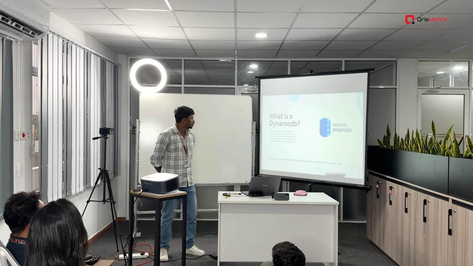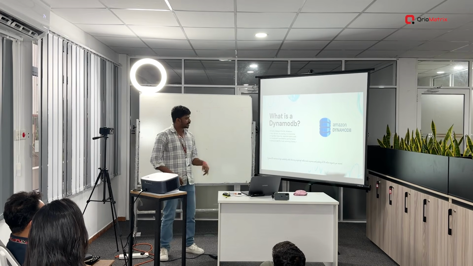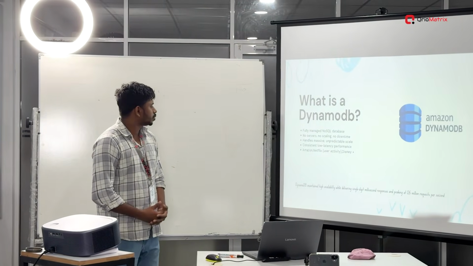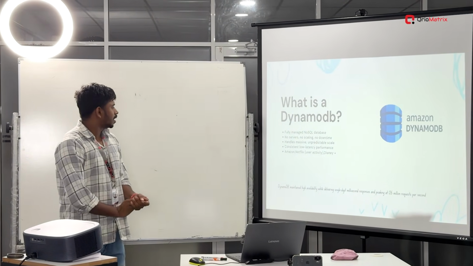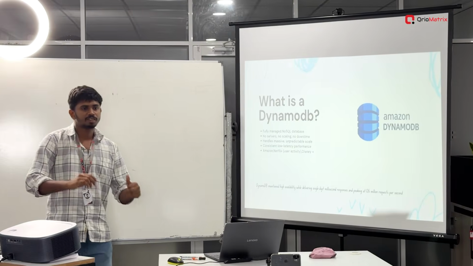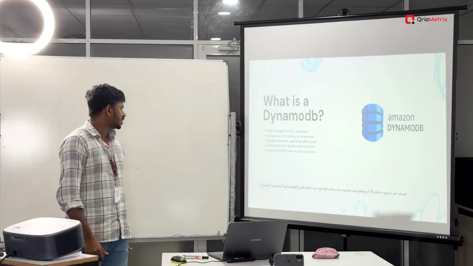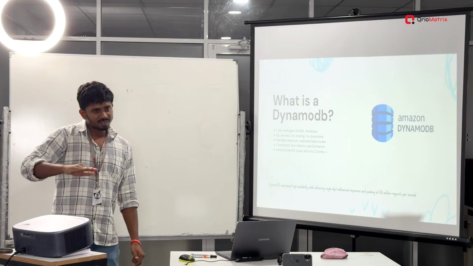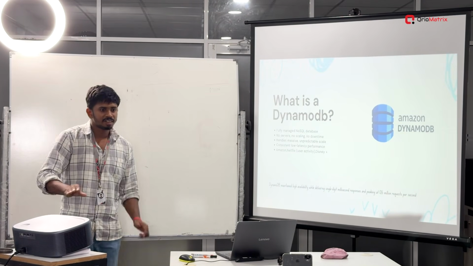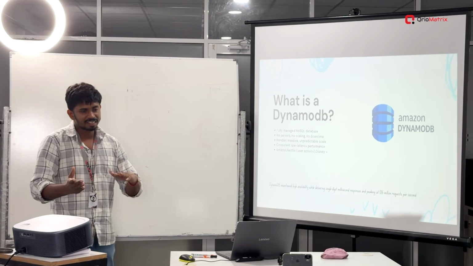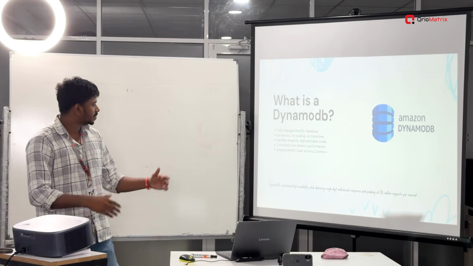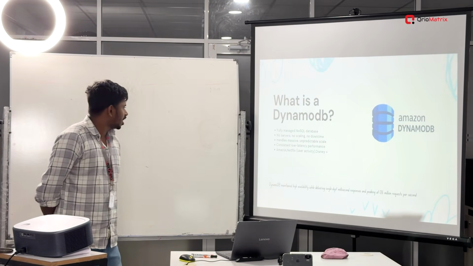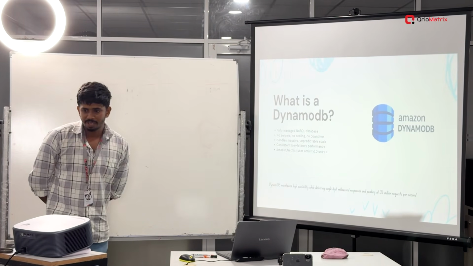So also it scales better when you have sudden spikes or sudden traffic, and it has no downtime and handles massive and unpredictable scales. But in that case also there can be some limitations. We must know about it. We can discuss it later, at the end of this session. What are the limitations DynamoDB has?